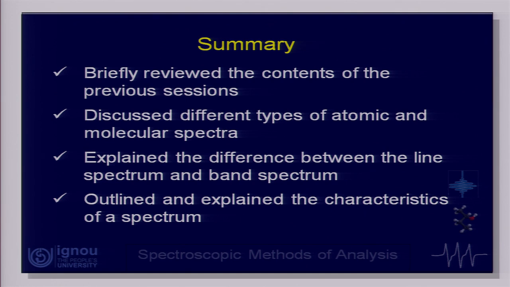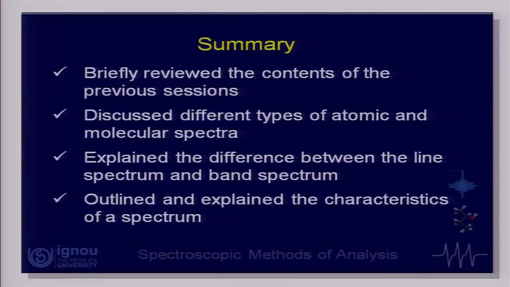There are three characteristics of the spectrum in molecular systems: the position, the intensity, and the width. And then we explained all these characteristics in terms of the factors which determine them. With this, we complete our discussion on the basic aspects, because that's all we needed to know to continue into understanding different spectroscopic methods. In the next session, we will talk about UV visible spectroscopy. We will talk about the origin of the UV visible spectrum, what the characteristics of the spectrum are, how they look, and why, in the next session. Thank you.